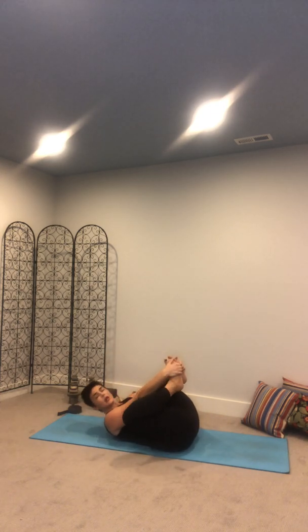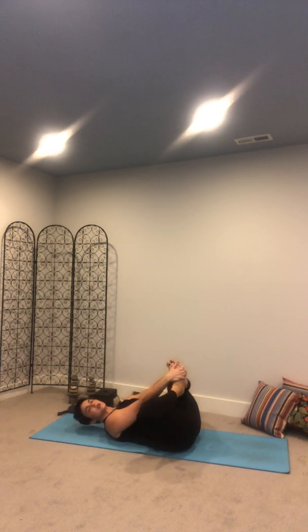Bring the soles of the feet together, bound angle pose. And just allow the knees to push to the sides. So you open up the hips a little bit more. They're super warmed up. So why not?